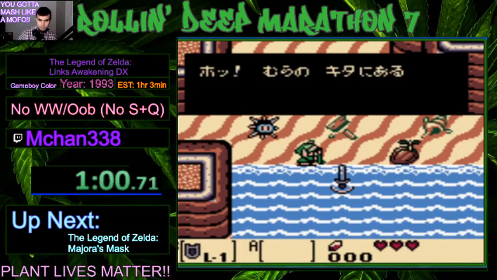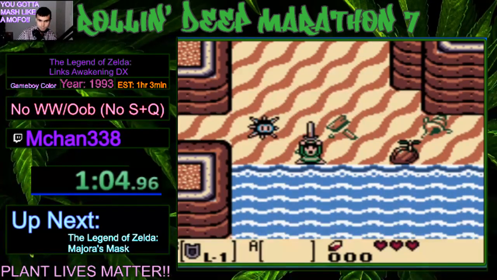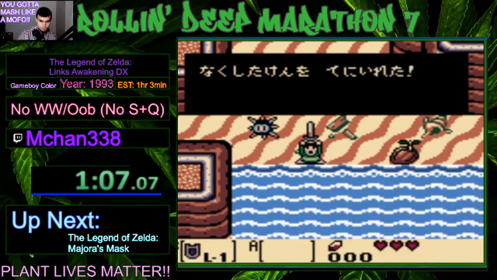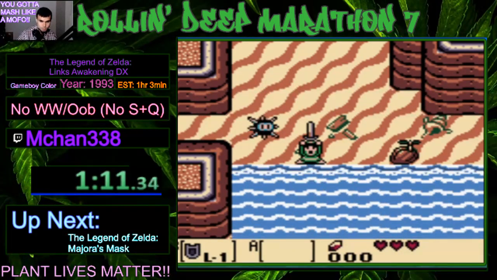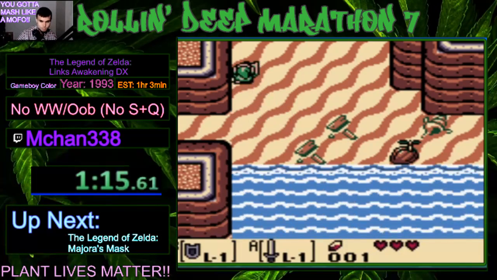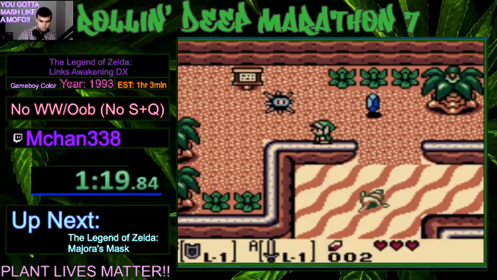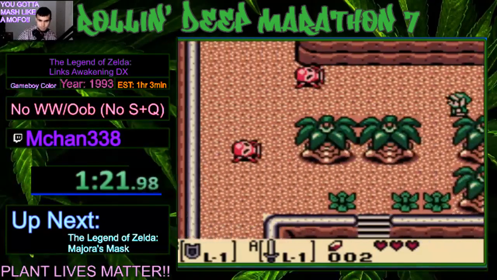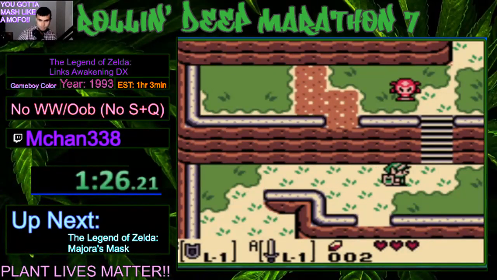And no save and quit means every time I save and quit, I'd respawn at the last place that I entered, which does save time, but not saving and quitting is, in my opinion, more exciting because you get to see more of the overworld. Get to do a lot of backtracking. Lots of walking. It's so exciting. Very exciting.